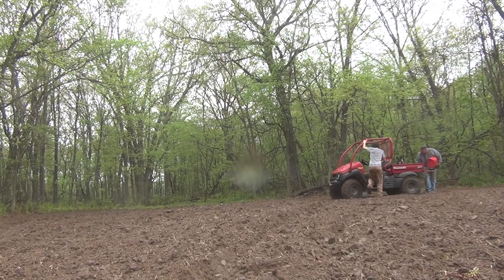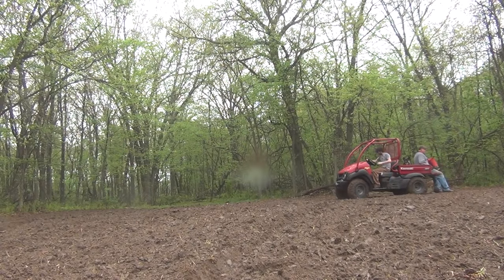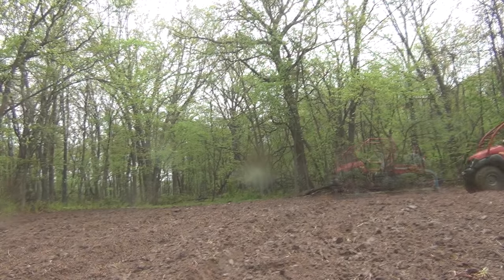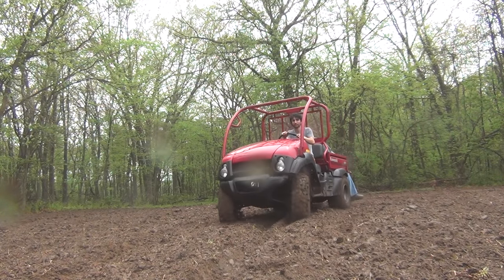So what do we do when it's raining? Well, we sow a small field of oats. The rain kept getting heavier, and the forecast called for it to rain on and off the rest of the day, so we call it a day after only a couple of hours in the woods.